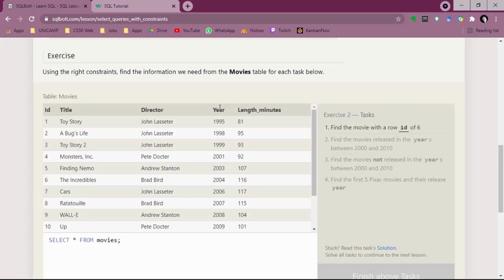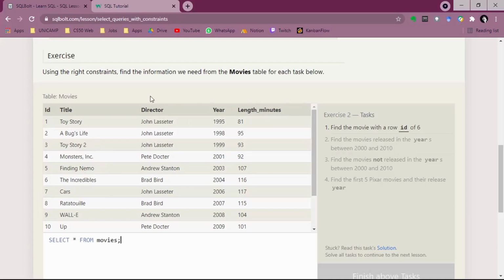So by now, what we're going to do, using the right constraints, find the information we need from the movies table for each task below. So let's do. First thing, we have to find the movie with a row ID of 6. So we're going to select all the columns because we want to grab the movie.